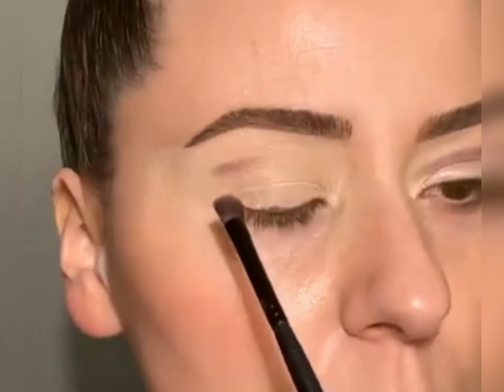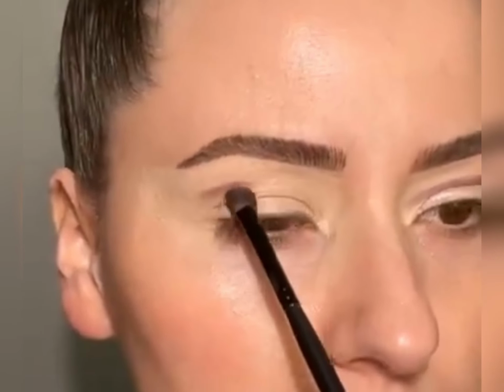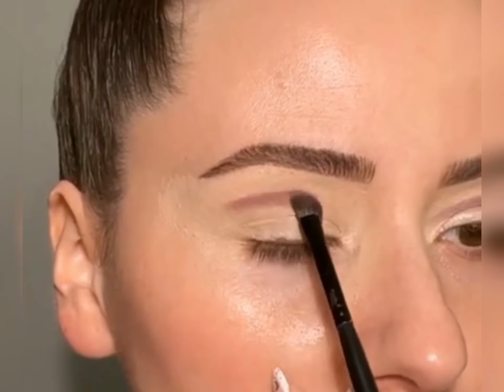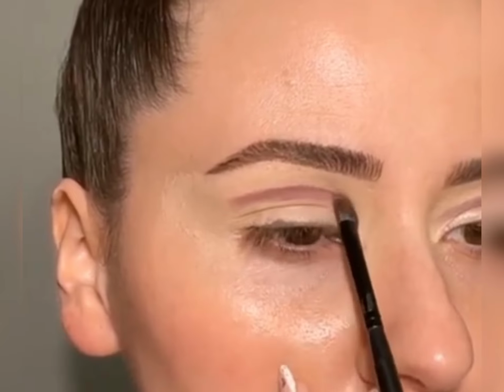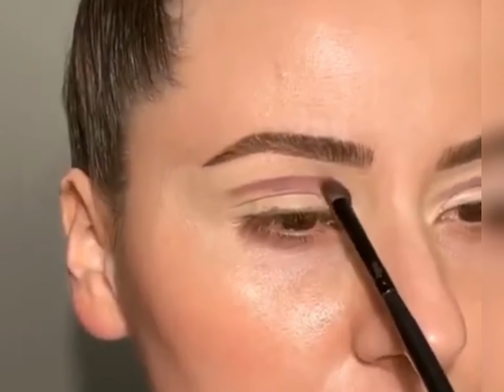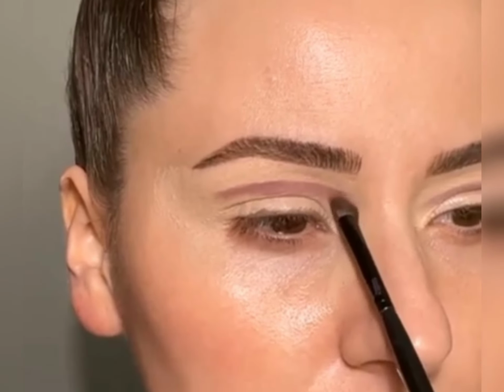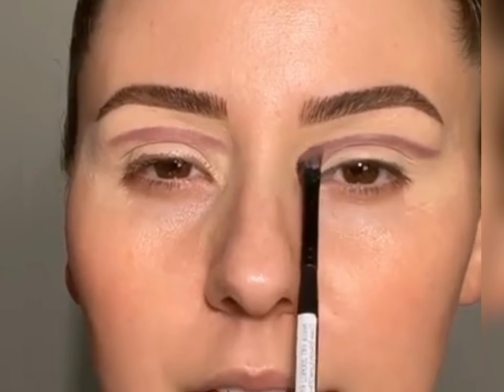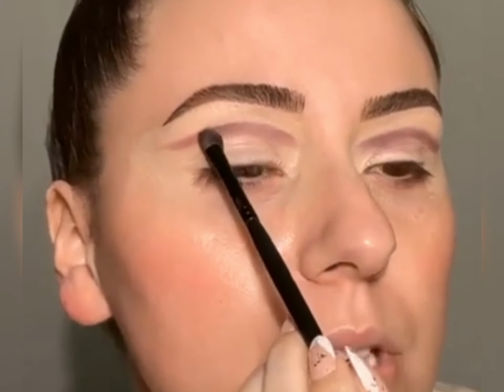I'm going to pick up a little bit more, and I'm just going to continue to tap. Remember, if you're not sure, you can leave your eye open. It really does help. But at this point, I know where to place my brush, and I'm just going to keep tapping and bring it all the way over this way. I also think instead of going downwards, I'm going to bring that shadow straight across here. If we've already brought it down too far, don't worry, because we can just come back in and clean that up with eyeshadow.